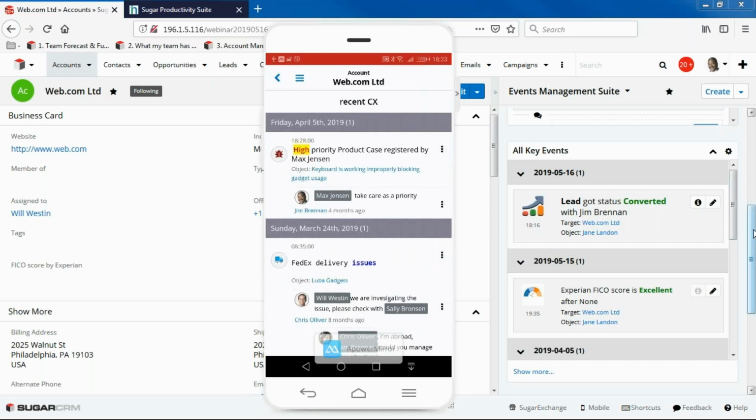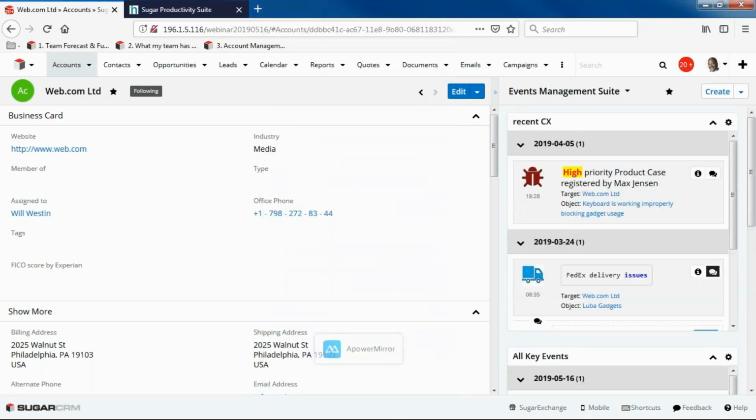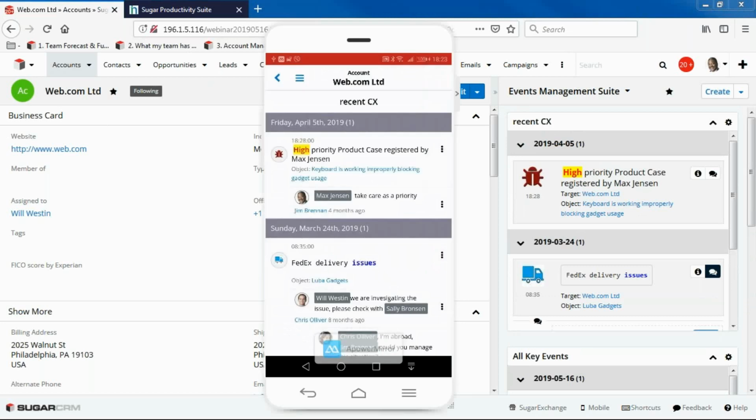So that is how, no matter whether you use your desktop or your mobile, you can be aware of all the key events and also planned activities, and be aware of the future activities regarding your accounts, regarding your domain of responsibility, and you can get it inside your phone.